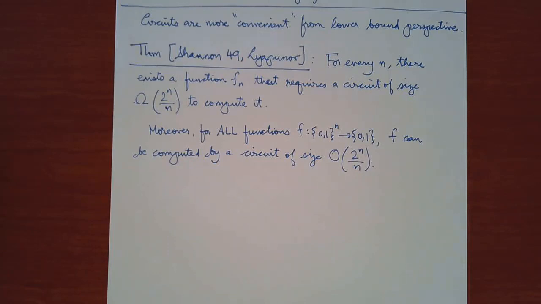Question. You said about the size bound that you just talked about, 2^n over n. Is it done through reusing the gates? Yeah, you have to reuse the gates. So this is not a formula. A formula is a tree. So in this, you actually have to reuse computations. Indeed, that's exactly what they do.